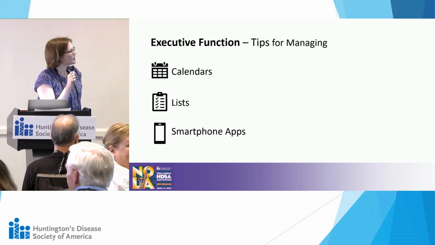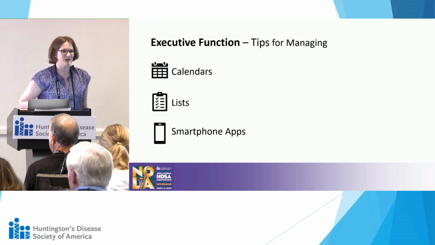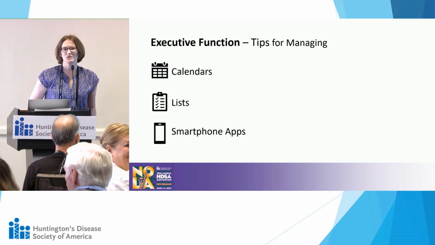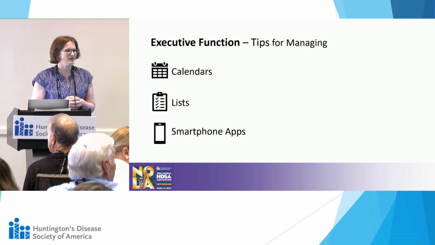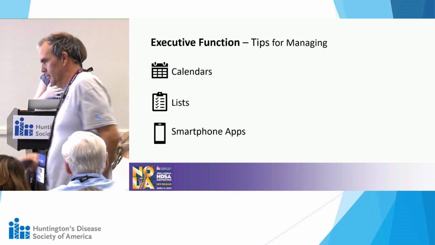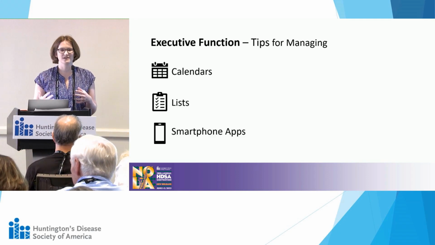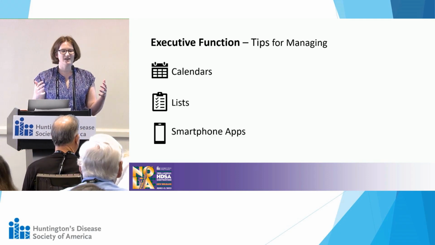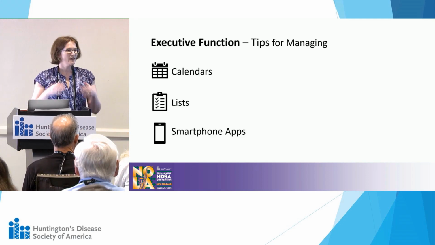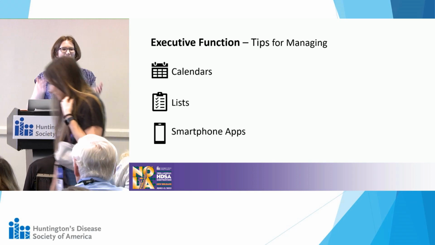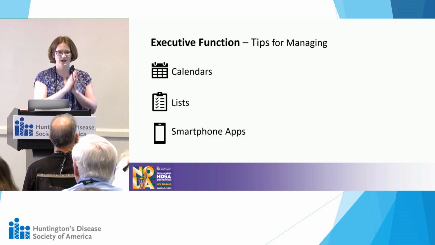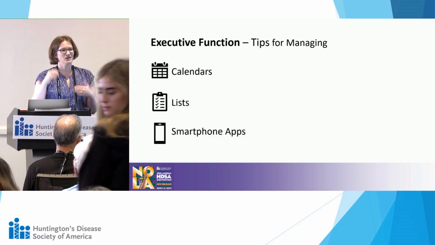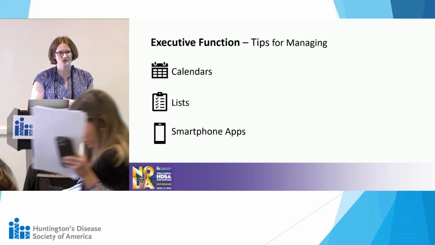All right, so the first set of things that I'm going to talk about for managing cognitive symptoms are those that can really help with organization. And so these are primarily calendars and different types of lists. I think a lot of folks like analog methods. So you want to have a paper calendar, or you want to have a piece of paper or a journal that you can use to set your schedule and to put down everything that you need to do.